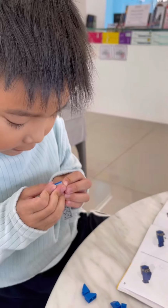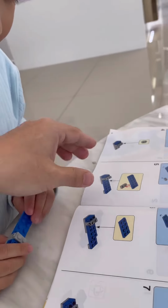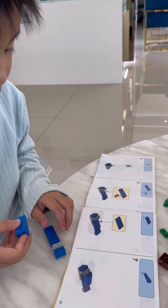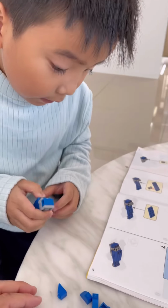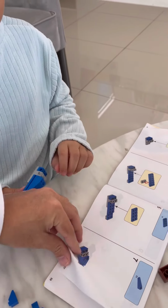See, you put this on like this. Okay. And this one and this one. And next, we put this. And put together. And put together will be like this. Now, it looks like this. Okay, it's the same picture, same.